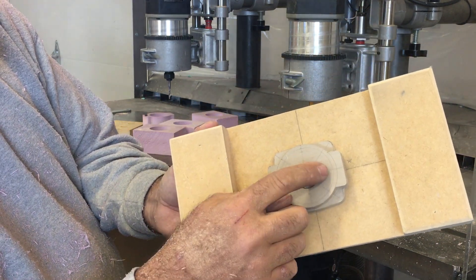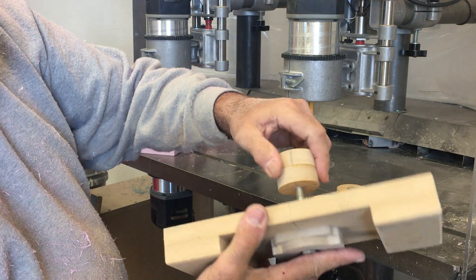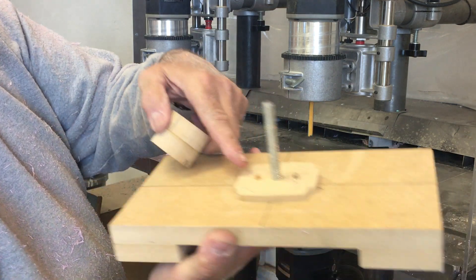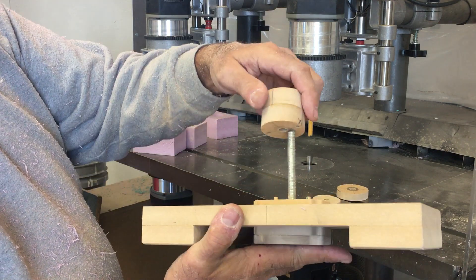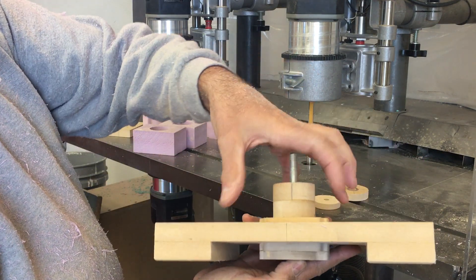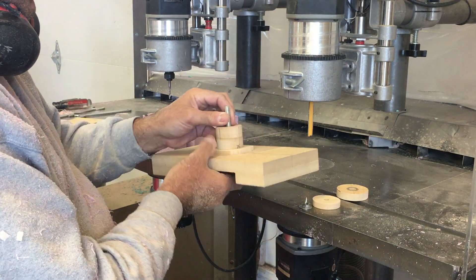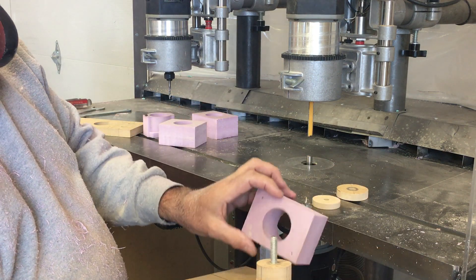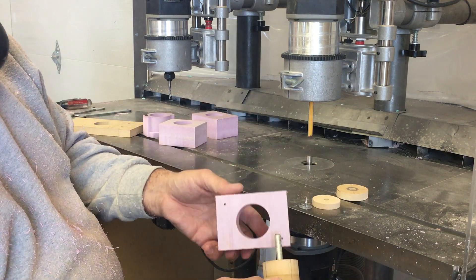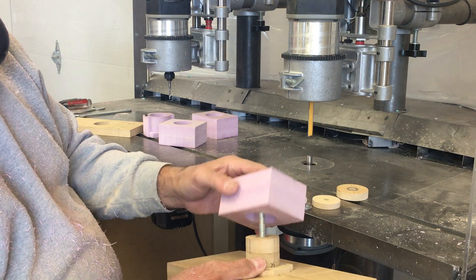I have this doweled in place too because they tend to want to rotate a little bit, and this one gets indexed. You can see there's a couple of little dowel pins there and it just keeps everything from moving. Because if it twisted, obviously it would screw up the pattern if I was cutting it. So you just take one of these things — the screw holes I put in a place that just get machined off.